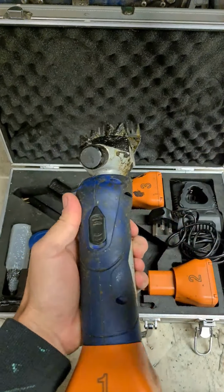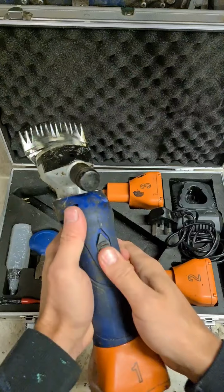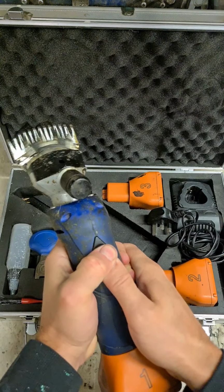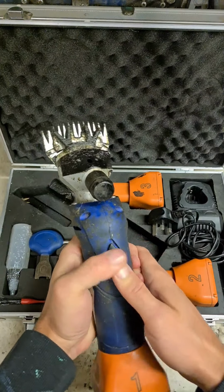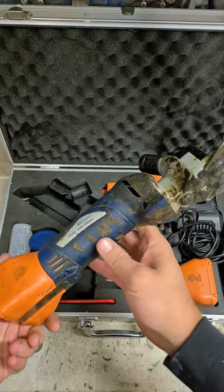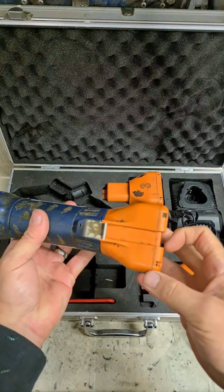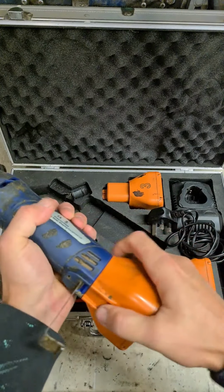Customer said it used to switch on if you had a bang, but now it's not switching on at all. Trying to go. There we go. That's a switch problem. In all fairness, they're a decent looking set of shears actually. Quite well made. Nice wee feature there in the battery, a lever to keep them locked on.